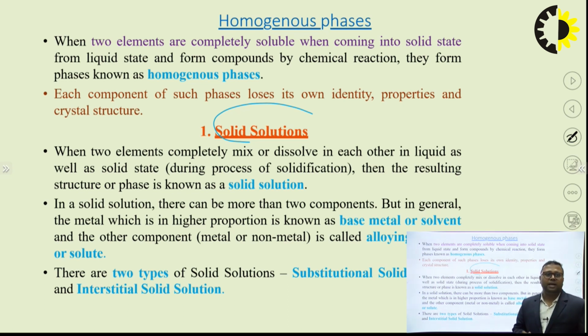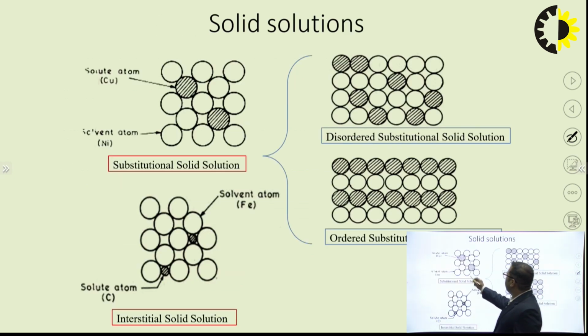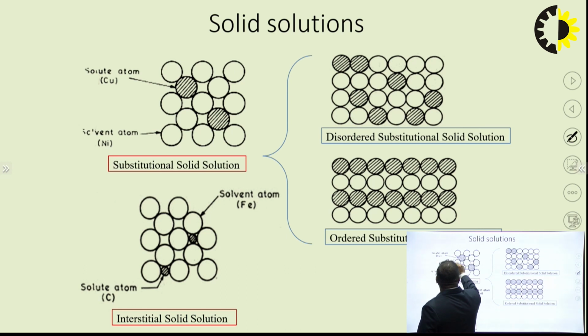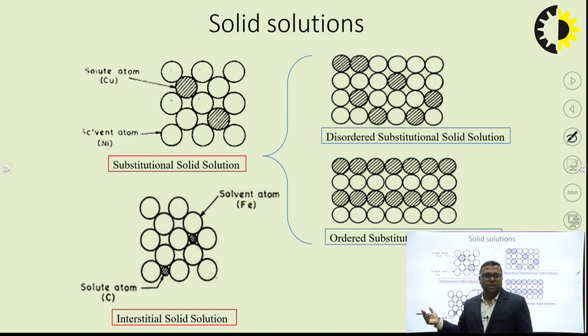So there are two different types of solid solution. One is the substitutional solid solution and another is the interstitial solid solution. In the substitutional solid solution, you can see here that an external solute like copper comes in between these solvent atoms like nickel. This is one copper, and these four are nickel. In the interstitial sites, copper atoms take the place of interstitial sites in between these nickel solvents.